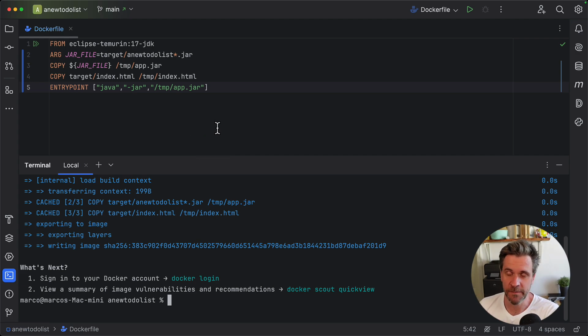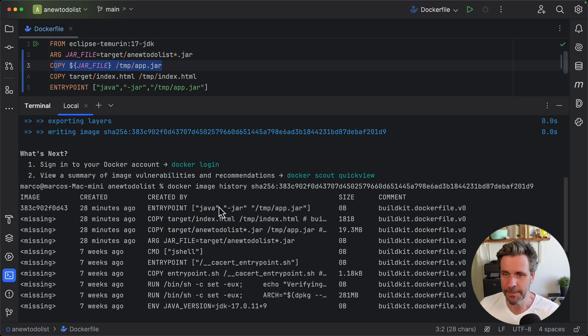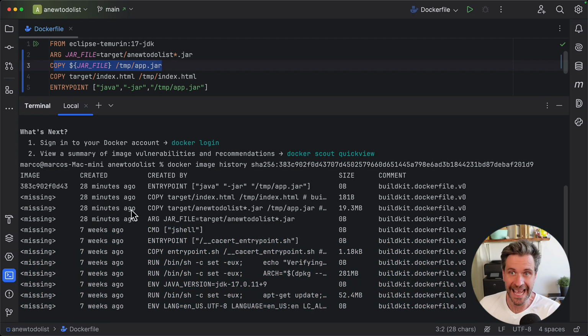What's not immediately obvious is that essentially every line inside your Dockerfile will result in a different layer. Hold on, what's a layer? Well, let's find out. You can run another command here, which is called docker image history, and you can see the specific history of an image. I'm going to paste in the SHA-256 of the image because I didn't give it a specific tag. And then you can see a couple of things here. At the very top, you can see the last line of my Dockerfile, which is the entry point, which is one layer. It's a 0-byte layer because it's somewhat of a metadata layer.